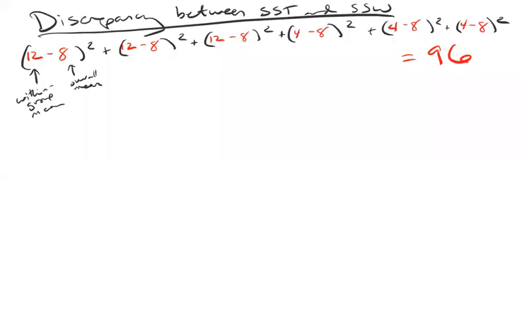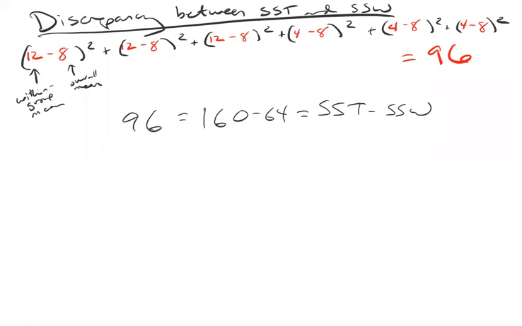So it turns out that this 96 is exactly equal to 160 minus 64. In other words, we've illustrated that it is indeed equal to the difference SST minus SSW. So the difference between SST and SSW can be derived by taking each within group mean and subtracting the overall mean. Okay, that's interesting. So what is the intuition here? It's not just that this is the difference between SST and SSW, there's something more.